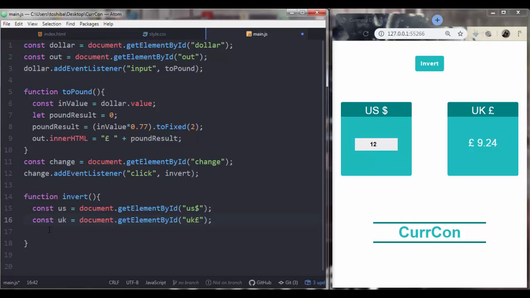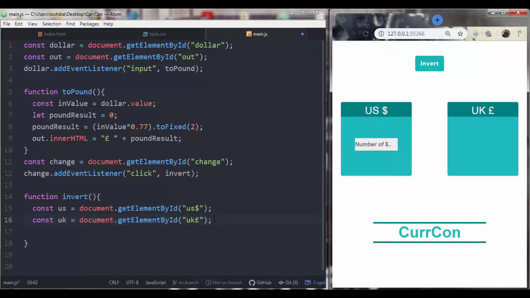Now you might be asking why I'm doing this. I'm gonna take these two labels' texts, so US dollars in here gets changed to UK pounds and vice versa, and you see the placeholder in there, it should also change to number of pounds instead of dollars.